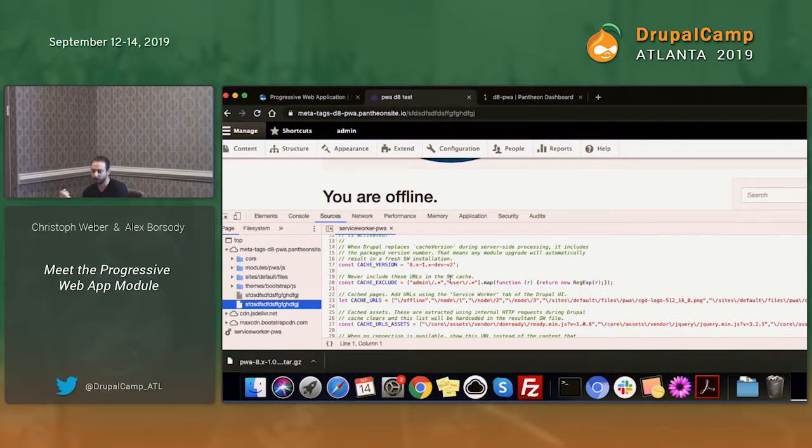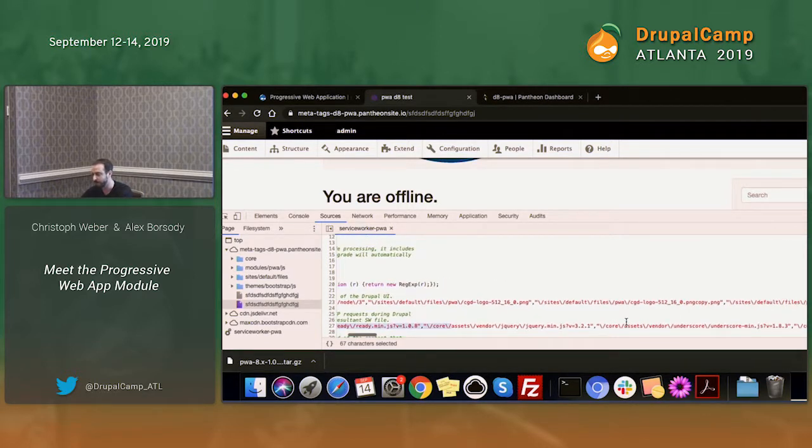Workbox has a command line tool. It searches your server for all the JS, CSS, and compresses it. That's your manifest. Those are the assets that you're going to pre-cache. Drupal doesn't have that, as Christoph said, because you don't know what that URL is going to be. So the magic here is that they use this internal HTTP request, and it extracts it from the headers, and then you get all these beautiful cache URL assets, which when you visit a page offline, even though you haven't visited it, it will load. So that's pretty cool. And I can actually show you that right now.